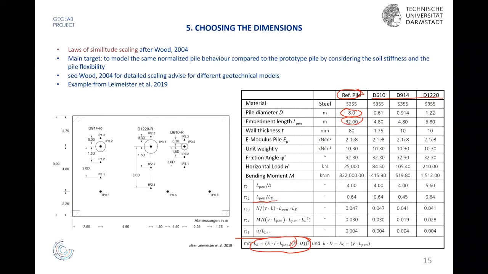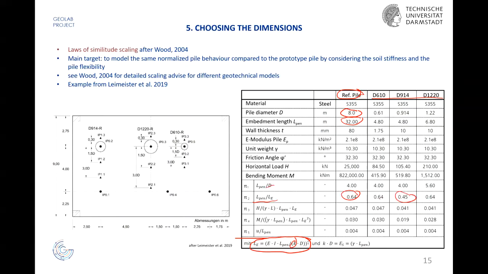So considering these aspects is crucial for having a really representative model. Yeah. So that's the elastic length. And here you can see that, for example, this real pile has an elastic length ratio to the real penetration depth of 0.64. So this pile is deviating from that. The other two are matching with that.